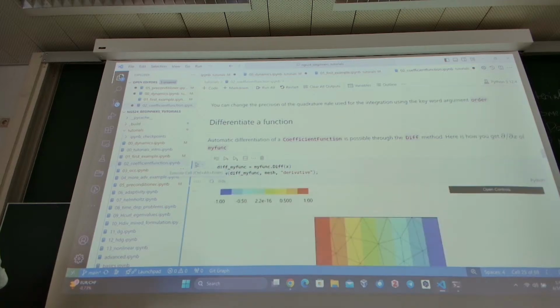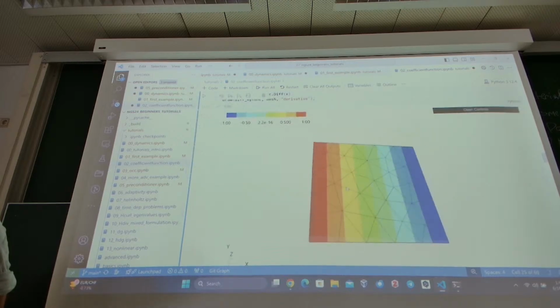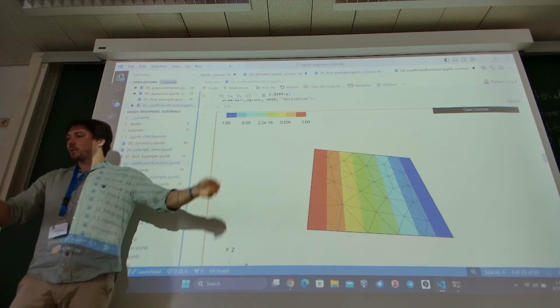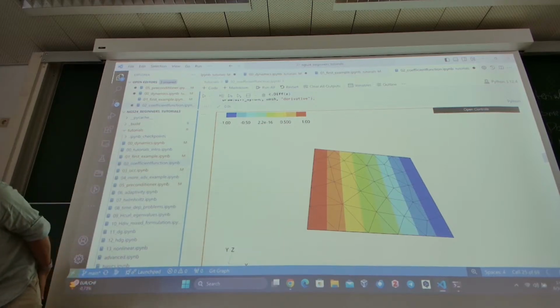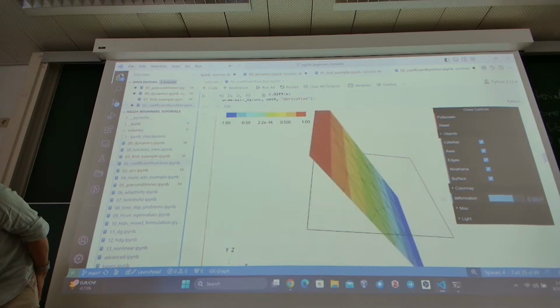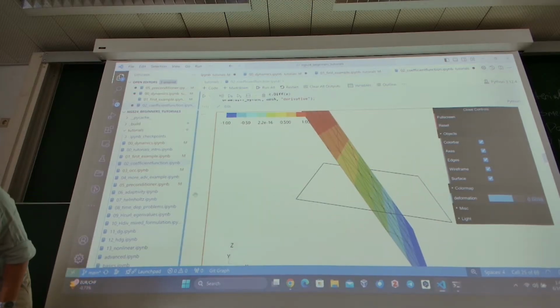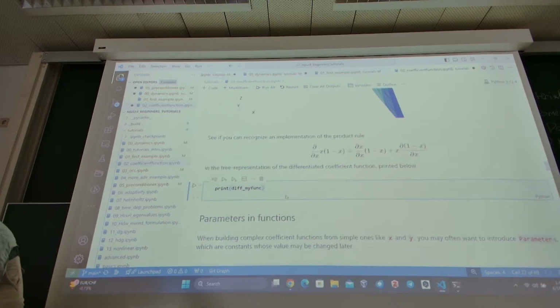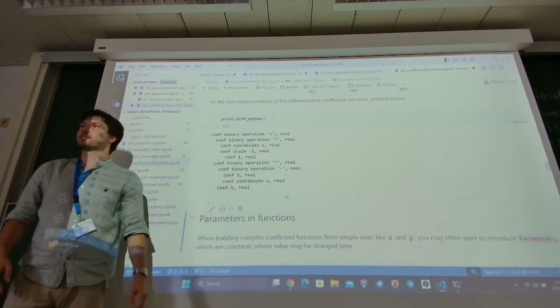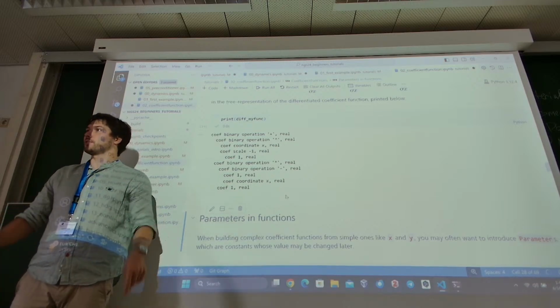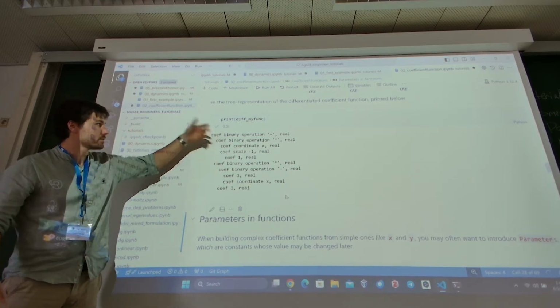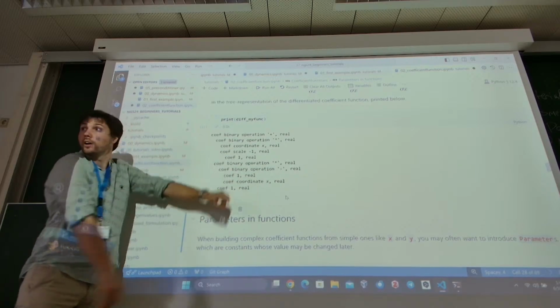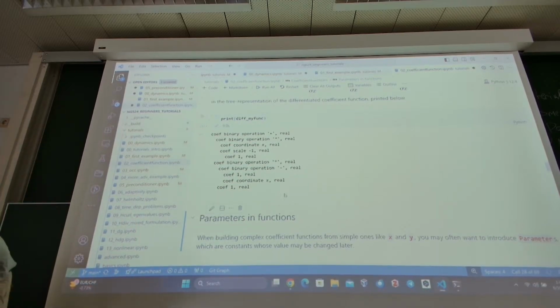So in this case, before we had a parabola. If you differentiate a parabola, we have a plane, and this plane you can open, deform it. Looks good. As I told you, you can recognize inside this new tree the automatic differentiation, right? So you have a plus, before you had a minus, and then these two other things.